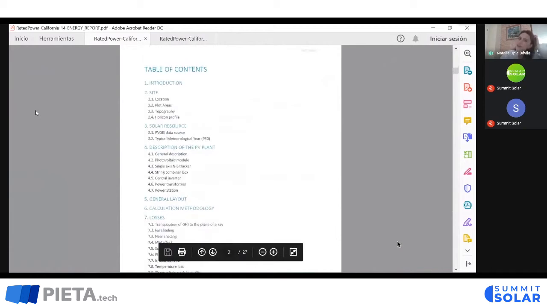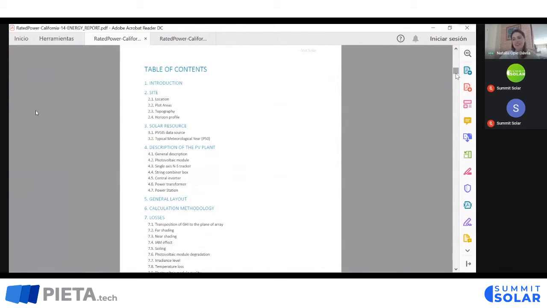Let's see the contents of the energy report. I'm going to scroll down and show you a bit of each section, but of course, if you don't see everything, this is just for you to have a general idea of what it includes.